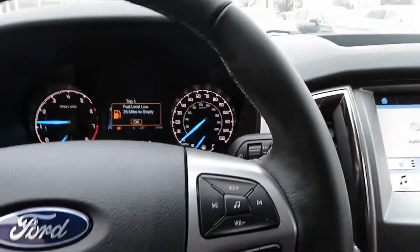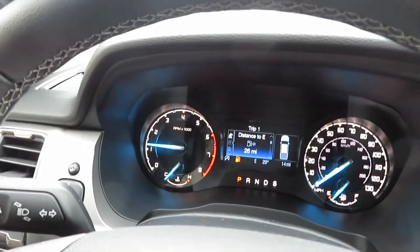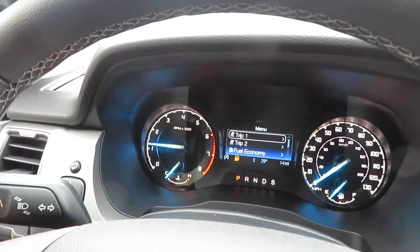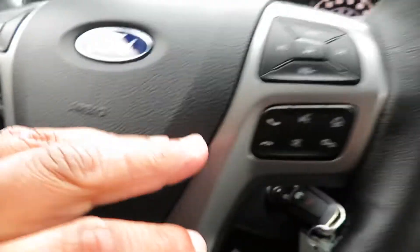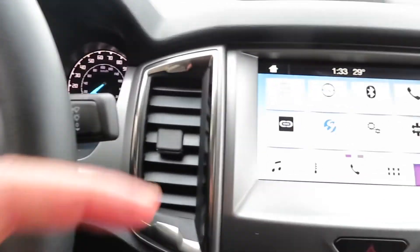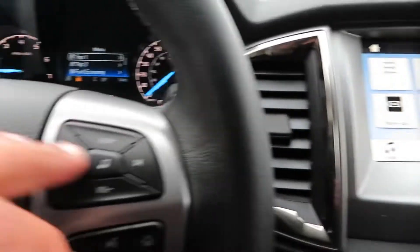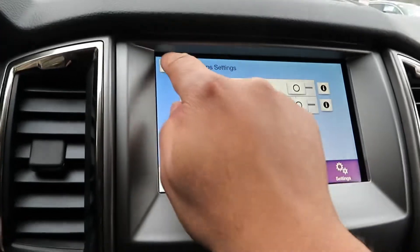On the steering wheel and gauge cluster: you got two analog gauges on the sides with a small digital screen in the middle. You can change the center display to show fuel distance, trip, average fuel, top speed, and more. You also have cruise control buttons, phone buttons, and a home button for the radio. Hitting settings takes you right into the settings menu — volume controls are there too.